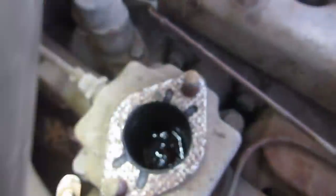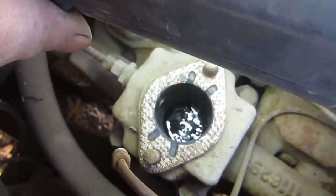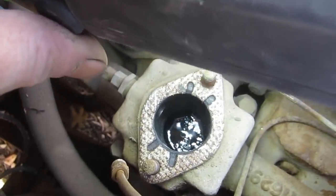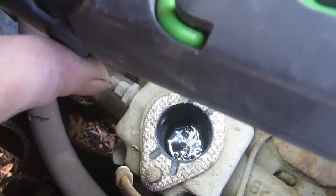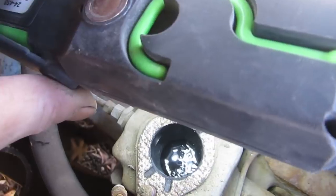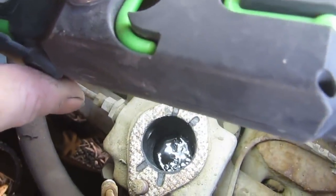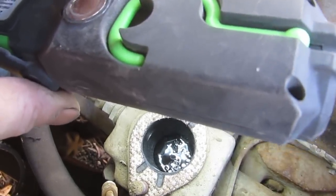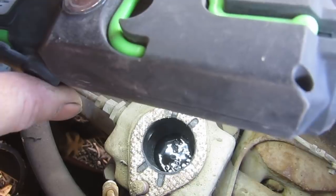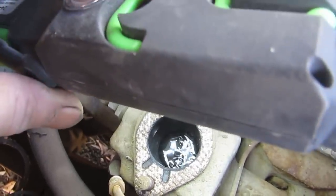I haven't encountered this before, but I've heard of it. There's a lot of oil in that intake manifold. Makes me wonder if somebody at some point cared enough about this car to fill the top of the engine with oil when they shut it off the last time. If that's the case, it's going to make it harder to start. But when it does start, we should get a very spectacular blue cloud out of this thing. We'll hope they don't phone in the bombers.